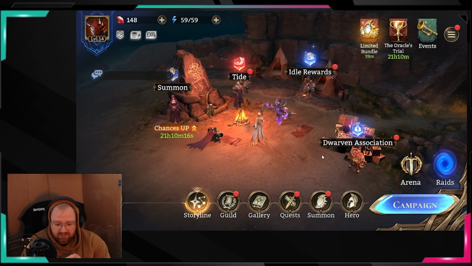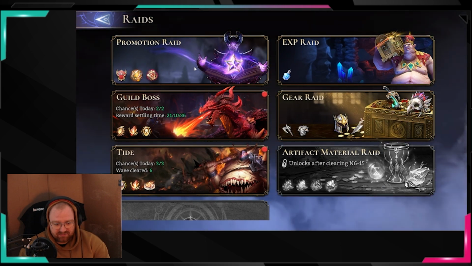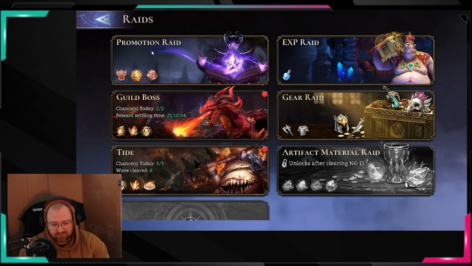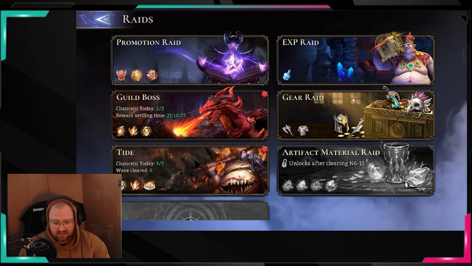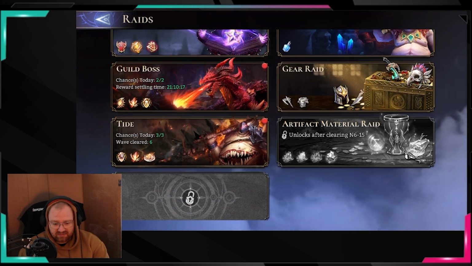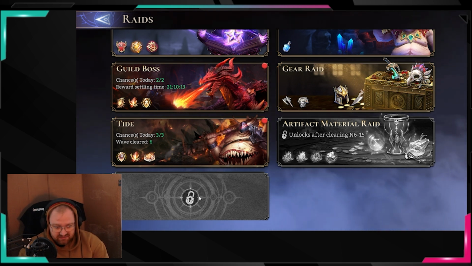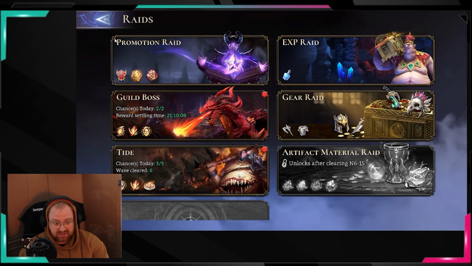I mean, there is not much I can add. We have obviously the raids. Like I said, promotion raid is everything that you're gonna need to promote your heroes. XP raid is to get experience to level up your hero. Guild boss, gear raid. Again, you're gonna have different raids for different sets of gear. Tide is basically the Tower of Doom, what I just explained. Artifact material raid, so this is the special gear artifacts you're gonna get after, and possibly there's something after or not, I don't know, but you need to push way further than I am right now.